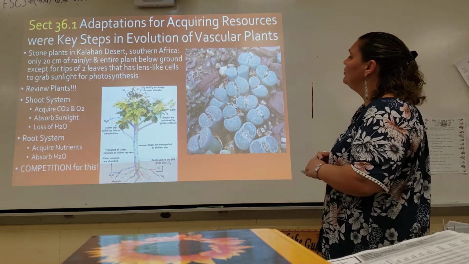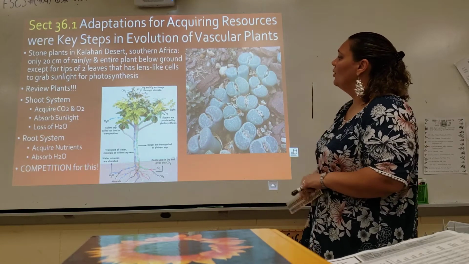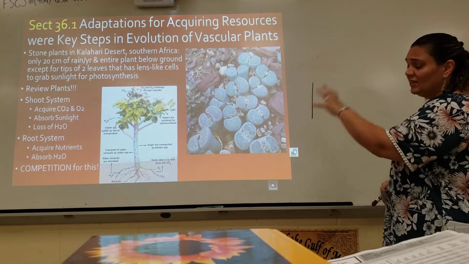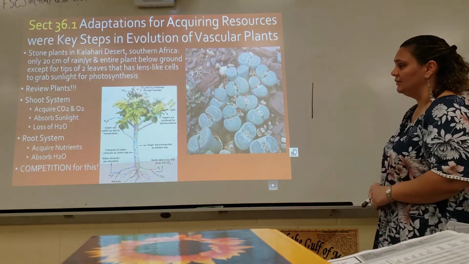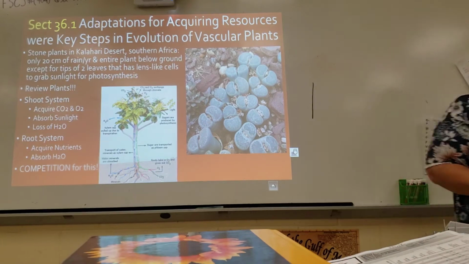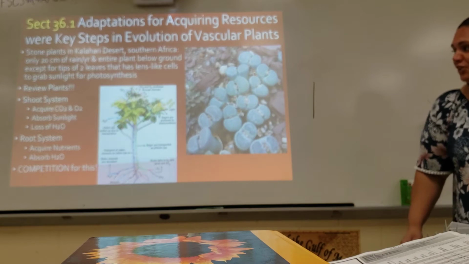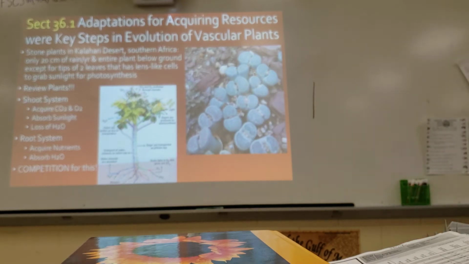So they've got these two leaves, so they can still undergo photosynthesis. They act like these little mirrors, so they can go ahead and grab sunlight. But the whole rest of the plant is beneath the ground. It's really crazy. I just think it's so cool. So we talked about all this. If you want to do a little competition amongst yourselves, a little FaceTime each other, see what you know, what you don't know, it'd be a little fun thing to do.